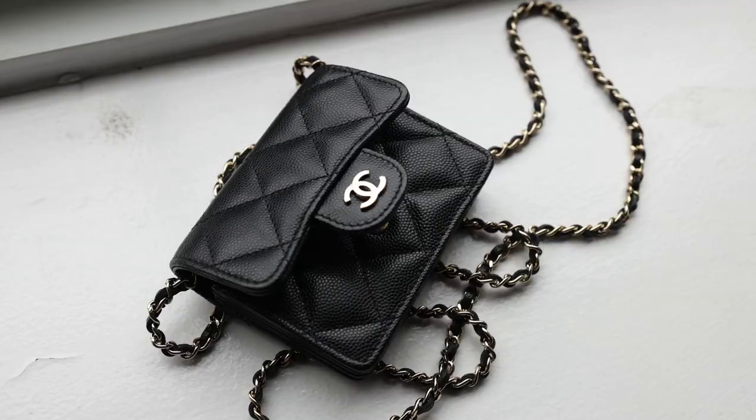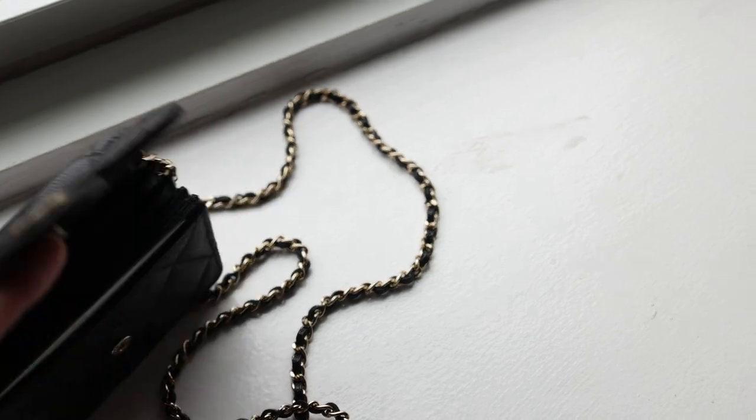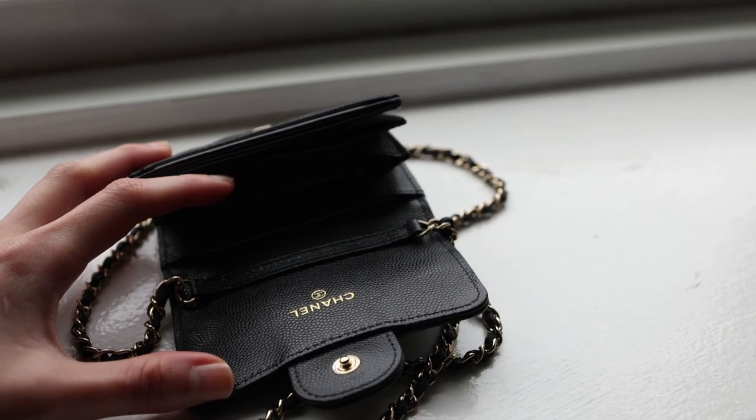I don't have to worry about it being squished or lost when traveling, so I feel like this is just a very easy, understated travel bag that can be packed into any larger handbag. When I'm traveling I don't like to worry about losing items or things being stolen in hotel rooms, so I keep things very understated. I don't really want to carry all my designer pieces or be the target of anybody. If I'm in an unsafe environment, I can just pop this in my pocket and remove the temptation of being pickpocketed — it's a very simple way to add a touch of luxury to your outfit when traveling.